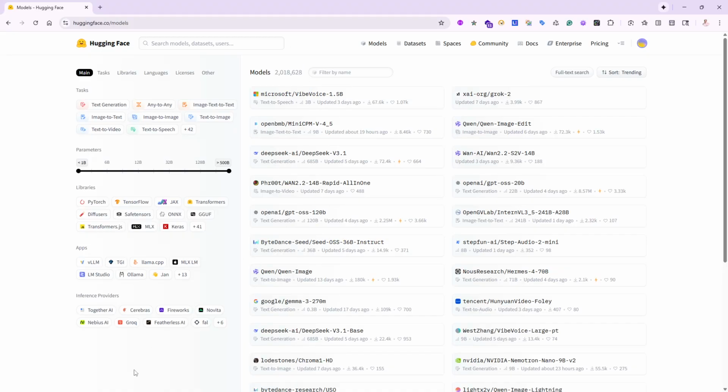So for instance, when I want to work with DeepSeek, or Qwen, or any of those, it's not only one. There are so many different companies that have their own implementation, their own fine-tuned model for DeepSeek, for instance, and they end up publishing on HuggingFace. So you can actually do that as well. Notice at the bottom here where it says inference providers, these are a lot of different companies that are providing these models. So maybe you want to check Fireworks or Nscale or Nebius AI. One of these things might be important for you.